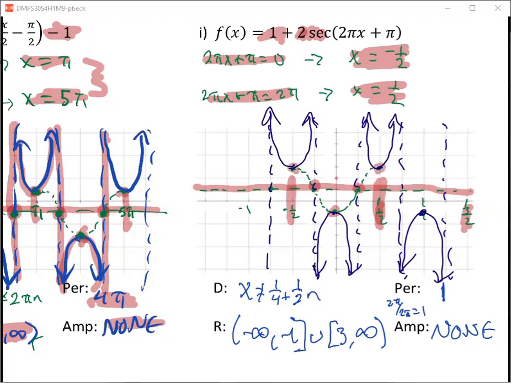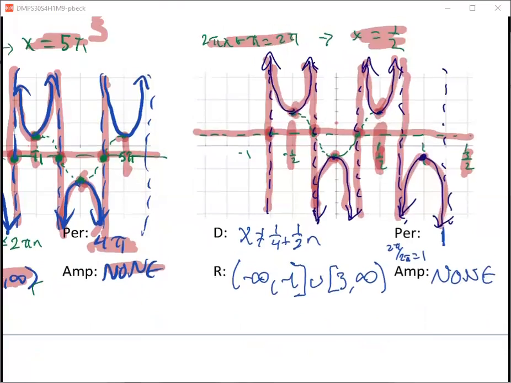And then, of course, since this is a cosine or secant, then we go back a quarter of a period so that we can graph some nice asymptotes. And then we reciprocate the peak and we reciprocate the trough. I actually have some extra periods on here, so let's go ahead and throw those on. So the first asymptote, in case you have a hard time understanding, okay, this is 1/2 right here. So half of 1/2 is 1/4, which is where I get x is not allowed to equal 1/4.